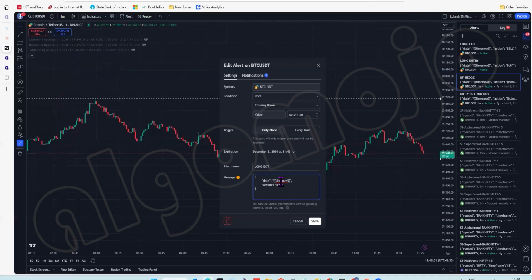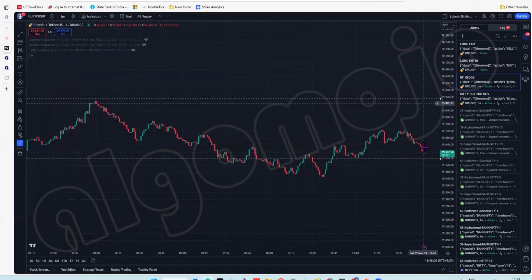So instead of buy, we are saying we want to exit the long portion and take a sell portion. Once you have updated these two, here you have an entry. If the price comes below this and starts moving up, I want the entry to be taken. And if the price goes up and starts coming down, I want the long to be closed and a sell to be taken. That is our requirement. So that is how you create price-based or indicator-based entry and exits. Hope that is clear. If there's any confusion, any more details required, do let me know. I can go through it again.